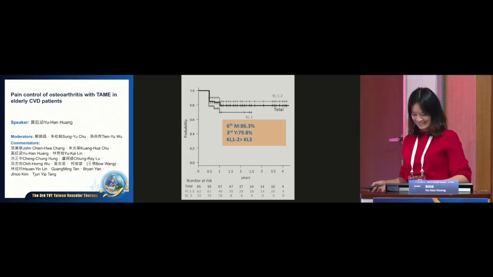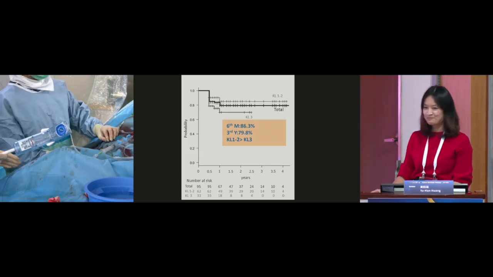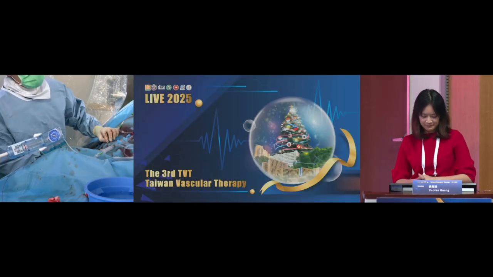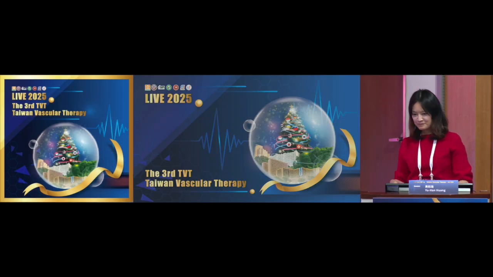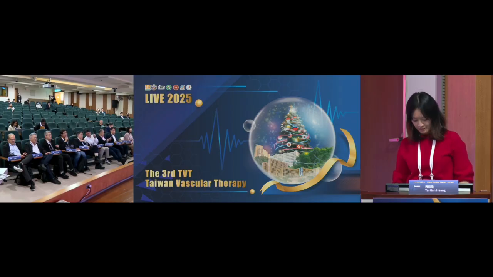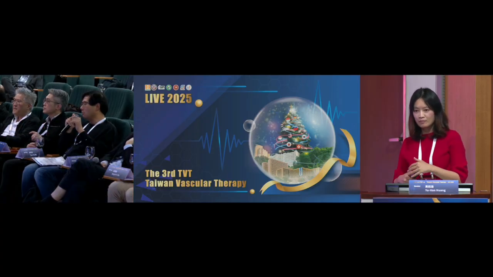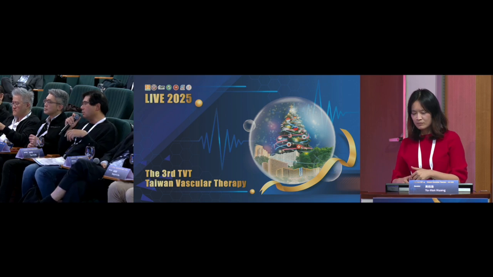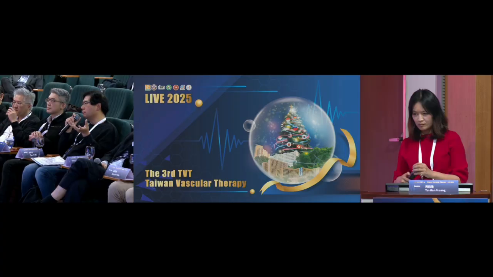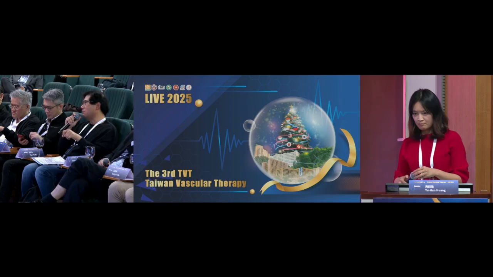Okay, thank you, Dr. Huang. I think OA, I think pain control is very important because knee pain is not only arthritis, sometimes tendon or others or PAD, sometimes very complicated. How do you choose the patient or identify? I mean, sometimes the problem may be mixed. It may be not simple. Maybe it may come mixed with OA or others. So if you only treat with TAME, how do you know? How do you treat then?